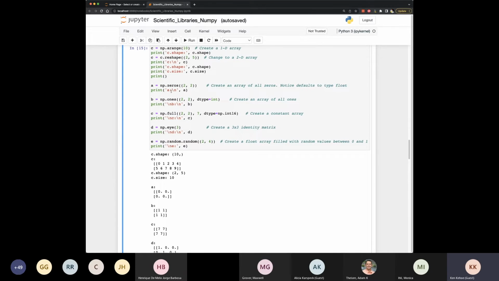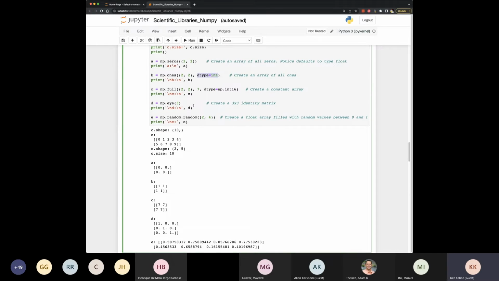For example, here I have the ability to do zeros, so a multi-dimensional array of all zeros, or multi-dimensional of all ones. I can set the type at creation time. And I can also use full to create an array of whatever shape I want set to a particular value. And all of these take the data type. You see here that we have a 2 by 2 array all set to the value of 7.